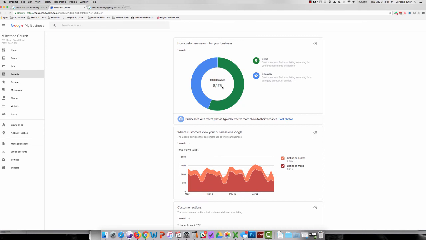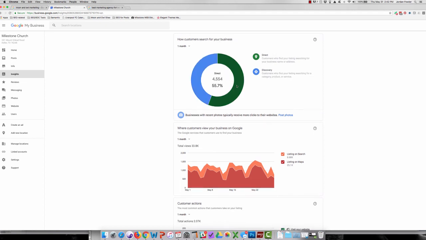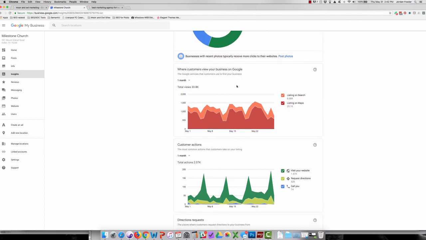8,175 searches in which their Google My Business appeared on the side corner. And you can see if they discovered it for the first time through searching a service or if they did a direct brand search. So this means they were maybe searching for, in this case, a church, or in this case, they knew the name of the church, but they wanted to find out more about it.